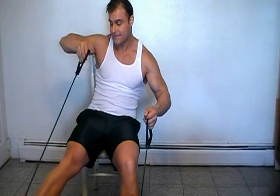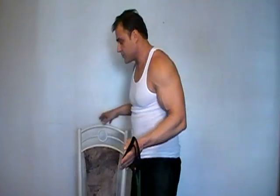One more. I think I actually did a few extra in here. I was getting excited. So now I just did both sides. Start with your extensions, right into the single. As soon as you're done with that, if you need a rest, rest. If not, go right into the single. Do each set once, take a break, repeat it 3 times.